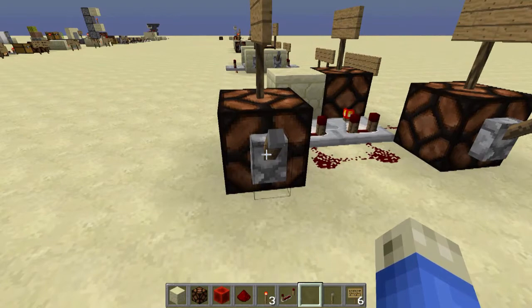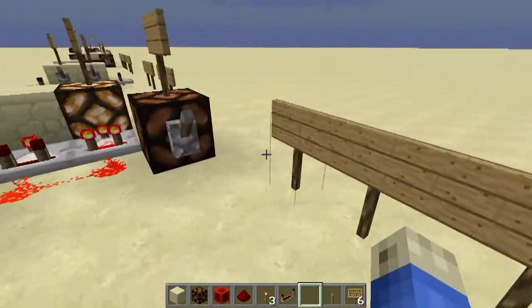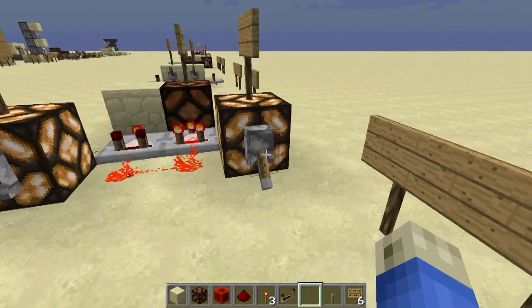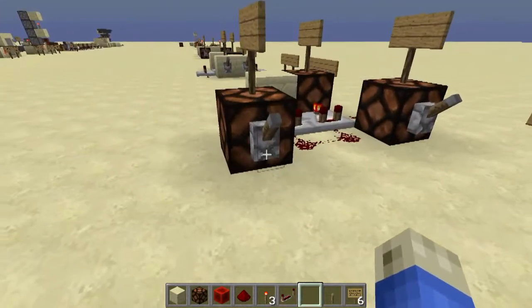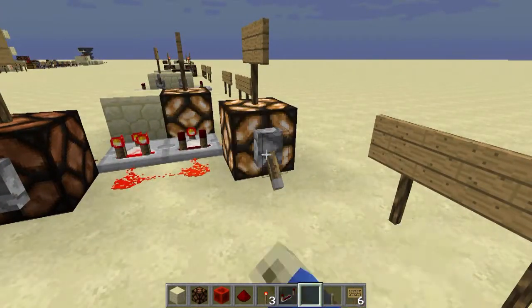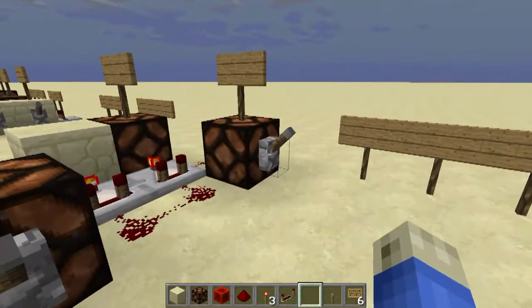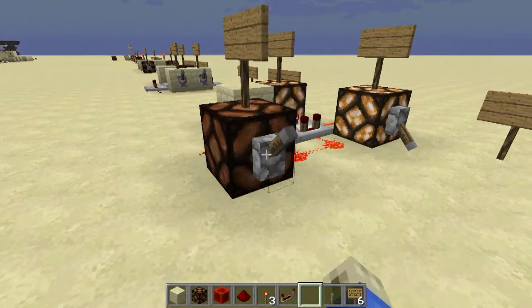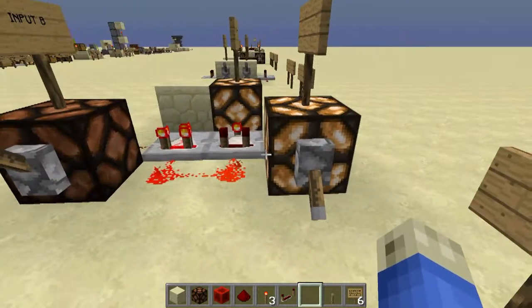So let's say I come in, this is the switch nearest my door, turn them on, things are on, running around. Let's say I want to go out the back door and turn everything off. I can flip the switch and turn all the lights off, or come in and flip the switch, turn all the lights on, flip, turn all the lights off. I can independently control the light switch from either lever, no matter what the other lever is flipped to. Oftentimes if this is set on, then the output won't respond to this other switch. But using an Xor gate, it will.